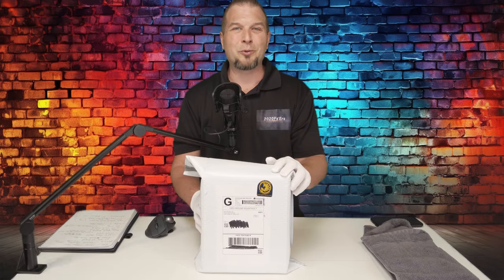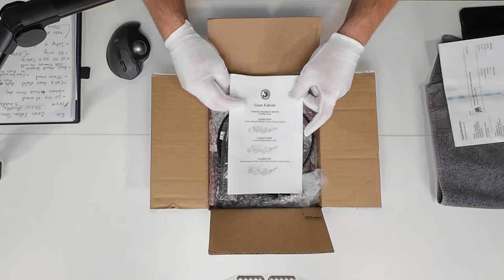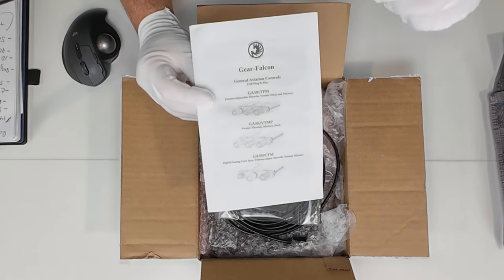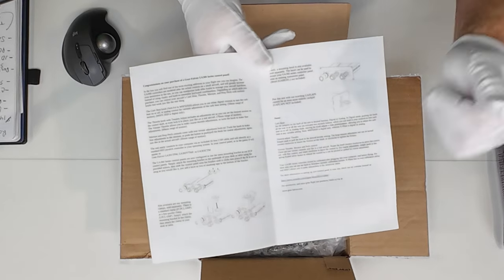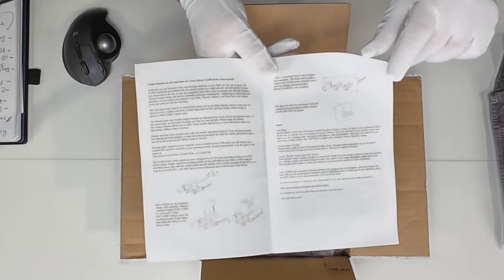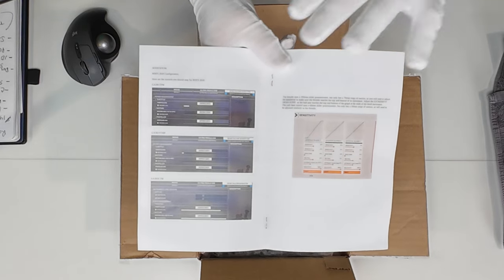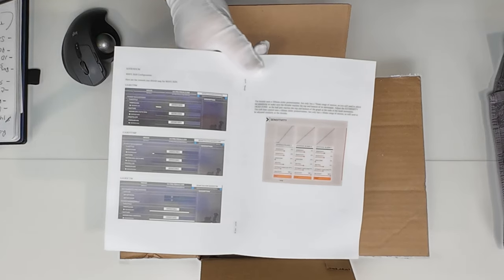Okay, so let's jump into a quick unboxing for the product. Upon opening the package, we are greeted with a great pamphlet to give some information about the various other models that they have available. When we go to the first page, we have some mounting instructions as well as other mounting options that they have. Now, if we turn one more page, he also has a color instructional on how to set up all of the keybinds in Microsoft Flight Simulator.